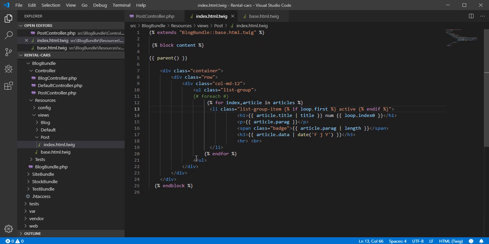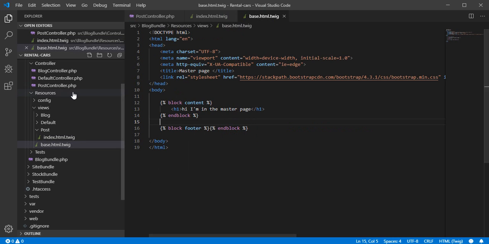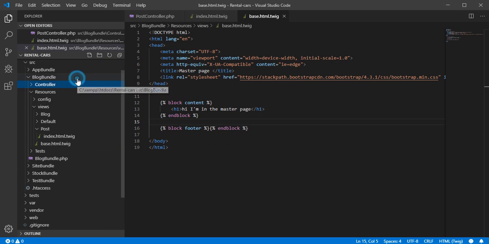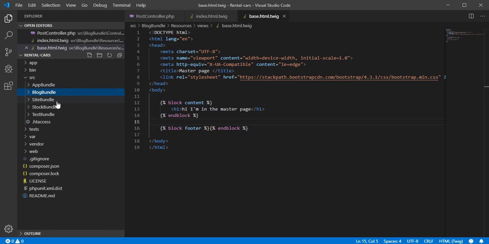So now how about if I want to create, for example, just one master page and use it in every bundle we have. So we will use it in the blog, site, stock, and also test bundle.